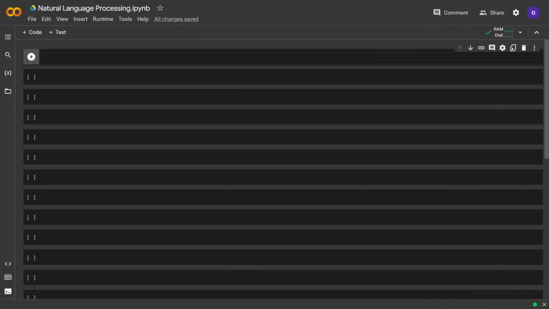Welcome to the coding part of the video. In this part we will do the analysis of our dataset and then we will train a classification model for classifying the tweets. At the end we are going to create a new tweet and try to predict its sentiment. Now we can start. We will start by importing pandas.